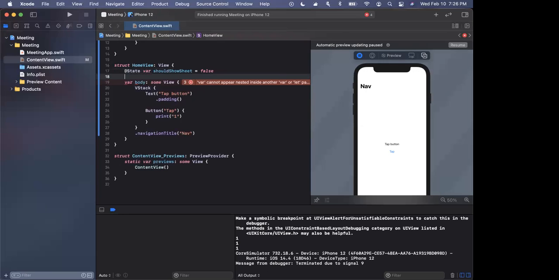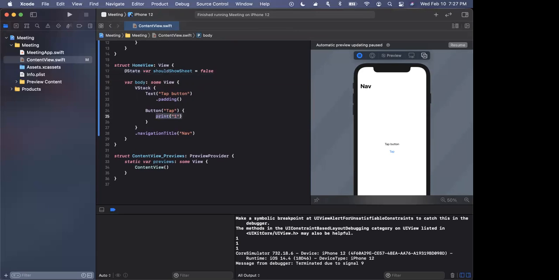We have a variable, and it's a Boolean, right? Should we show something? Pretty simple. And this is just a property wrapper to indicate to the framework that whenever this property changes, just update the UI to reflect it. And we're going to see what happens when you have it and when you don't.